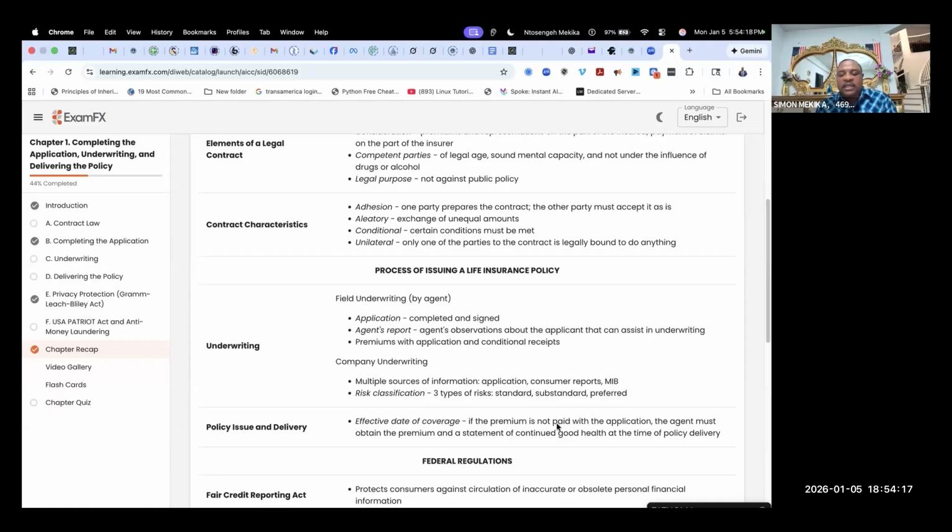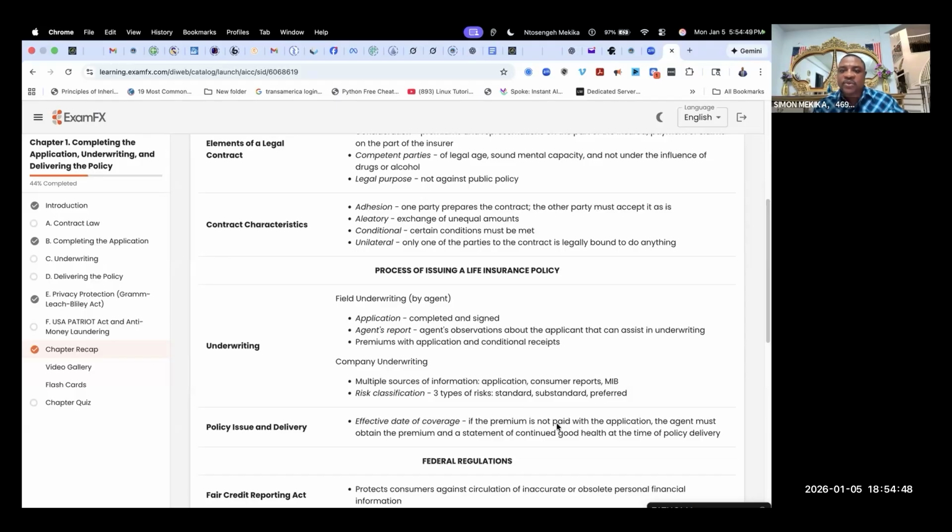Now, delivery is when you deliver the policy. You have to make sure that you do something. Usually, if the application takes so much time, then they will need a statement of good faith from you, the agent, once you deliver the policy. That statement of good faith is basically saying that since the last day you spoke to this client or proposed insured, because at that time that person is not yet an insured, he's a proposed insured. You are proposing that they should insure that person.